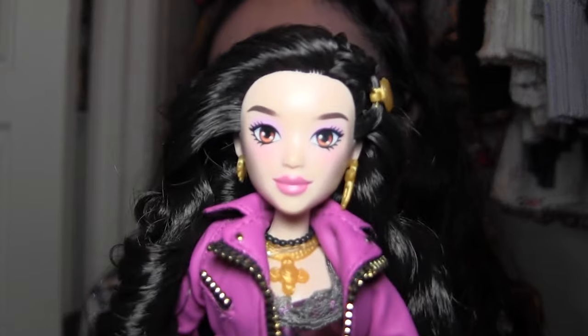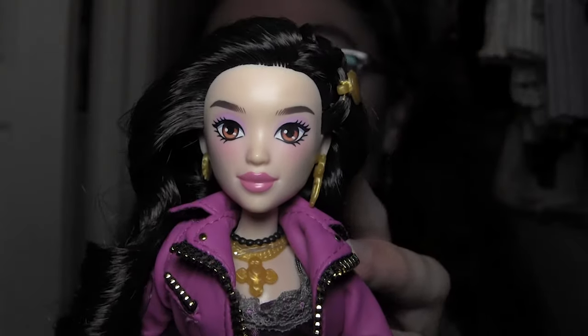And like I said, I'm gonna bring up Glow Up Girls probably several times because this is like the only other fashion doll from this company. The Glow Up Girls faces were a little cuter, I think. I don't know if her lips just look a little bit big and her jawline is very sharp. I still think she's pretty, but I've seen prettier. I feel bad saying that. It's okay, honey. You already made it as a model. You don't need my opinion.